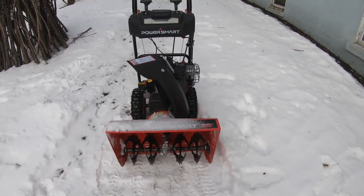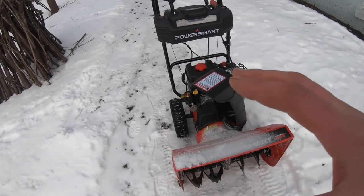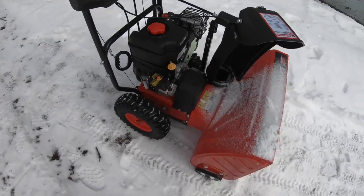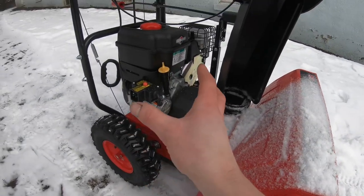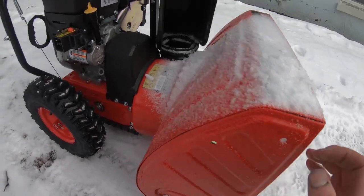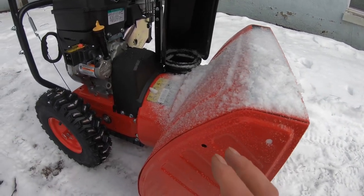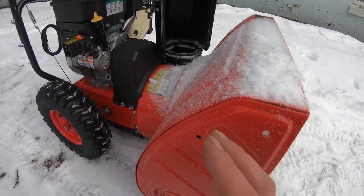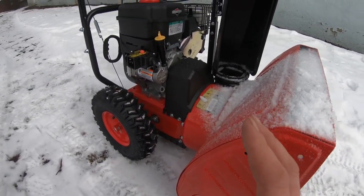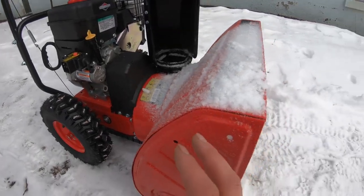I think it's a pretty decent little snowblower, to be honest. It's not too heavy. Some big name brands are very heavy, which is an up and down, right? A heavier machine, one, you could have a bigger, heavier motor. Two, you could have heavier gauge metal and steel here and here. I'm not sure how thick it is on this, but I will say compared to another 254cc machine I have, this is definitely a lighter machine. So if you're someone that needs a lighter machine to maneuver around, this is it.